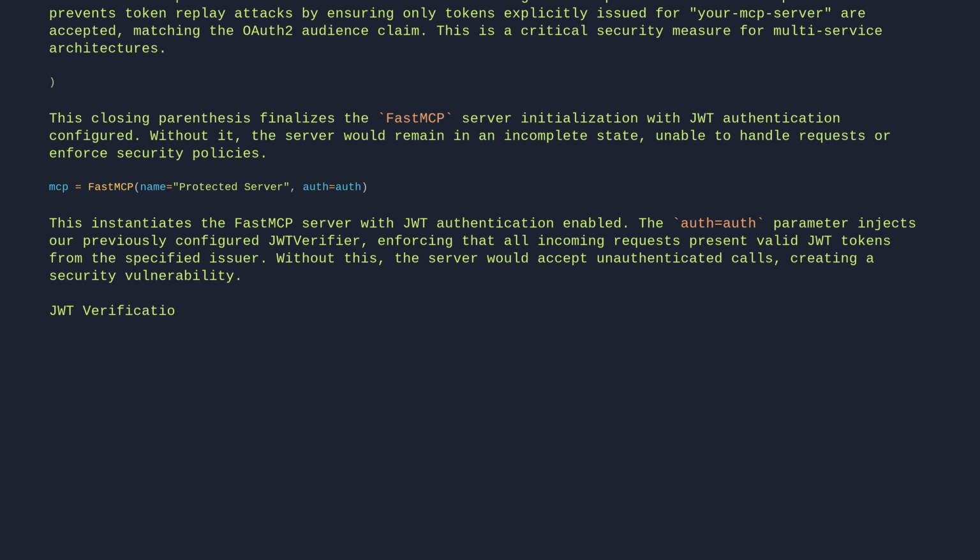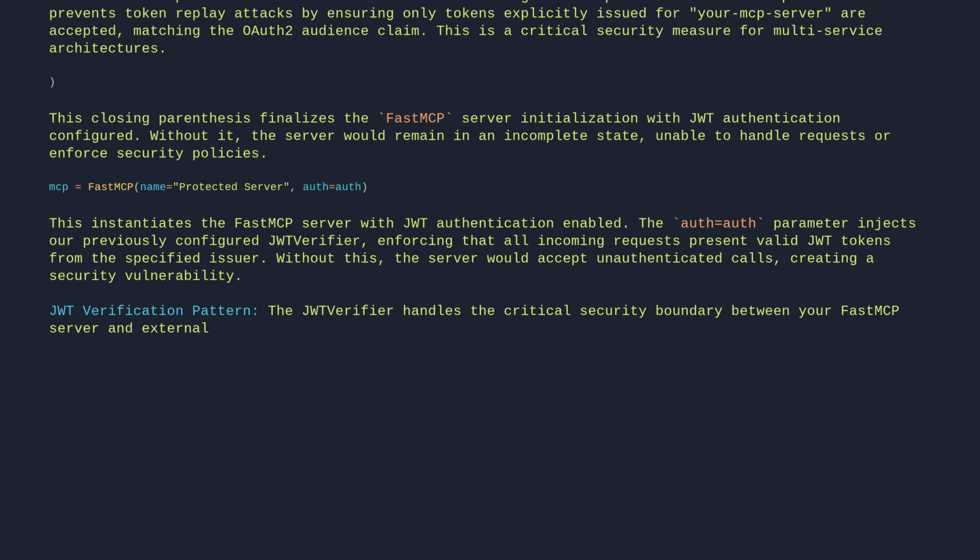JWT verification pattern. The JWT verifier handles the critical security boundary between your FastMCP server and external identity providers, validating tokens against known issuers and audiences while abstracting away cryptographic complexity.